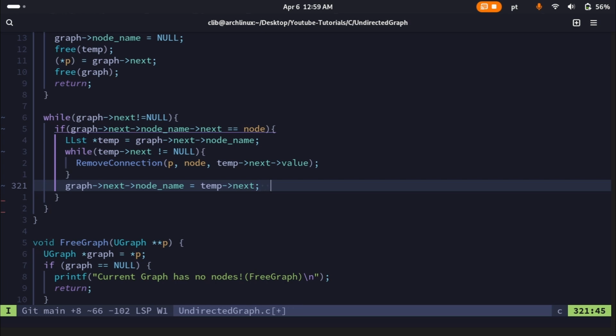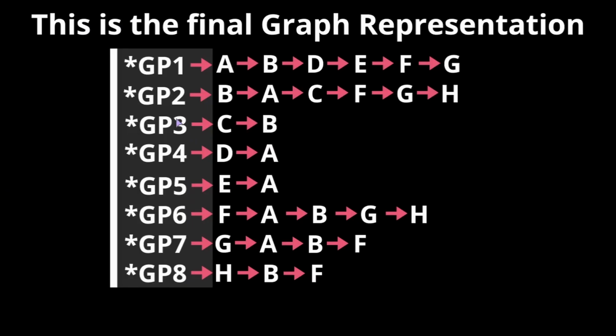Sorry, does it make sense? Let me just check the logic. So graph will be pointing to next node. Oh, sorry, yeah. Let's set it to null first, because we have the reference here from aux. There's no need to do this. So graph will be pointing to null. GP3 will be pointing to null, because we're saying that the pointer to the linked list will now be pointing to null, because we want to free this guy up, right? We want to free the head. That's why we have to get this GP3 pointer to point to null.